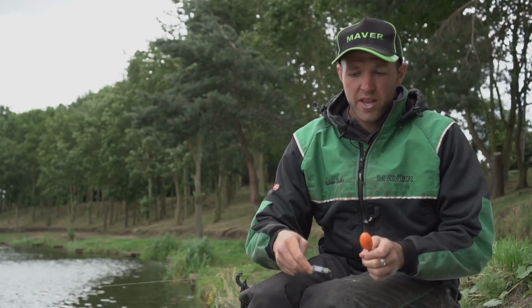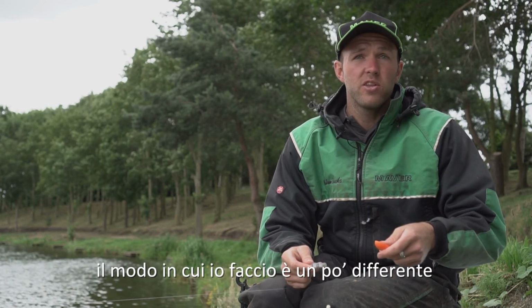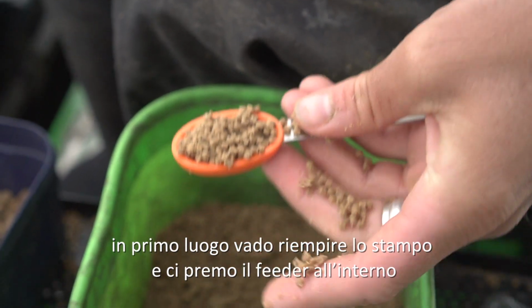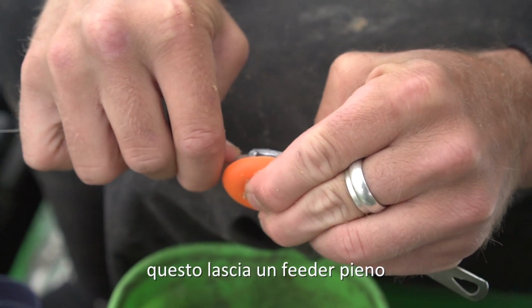Loading the feeder when using the new Maver UFO feeders and loading spoon becomes very, very simple. The way I do it is a little bit different. I like to double mould it. So the first stage is to get the mould, fill it so it's overfill, press the feeder into it, and then you've got a full feeder.